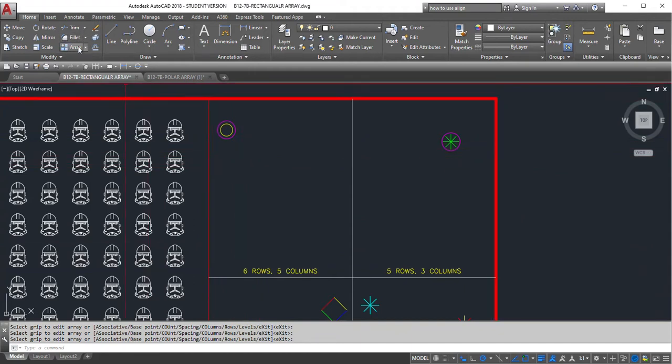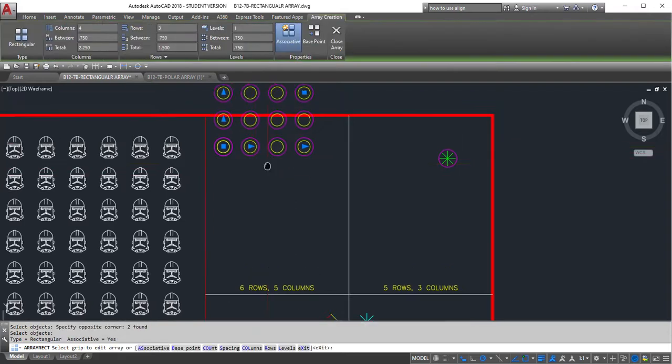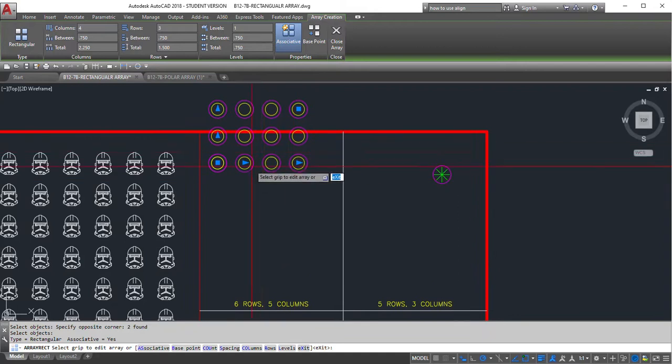Okay, so I'm going to go rectangular array here, and I'm going to do this one right here. So I'm going to select my object, hit enter, and I can see that it's going positive X, positive Y. That's my spacing again, right? The first thing it says is 6 rows, 5 columns. So I'm going to say 5 columns right here, and 6 rows.